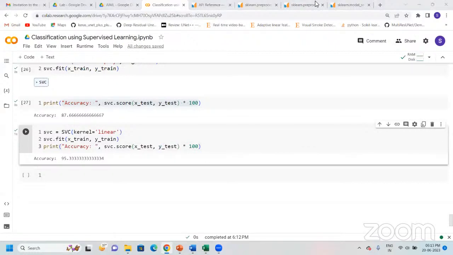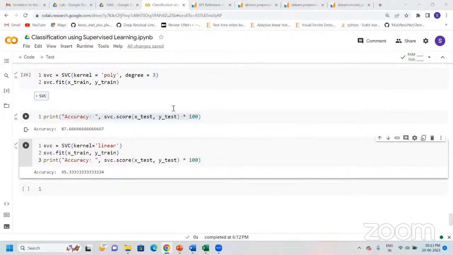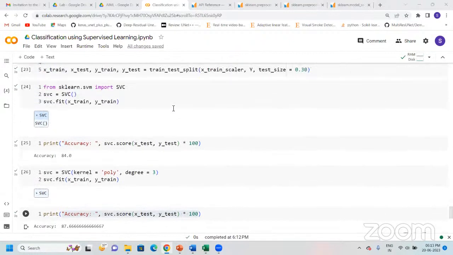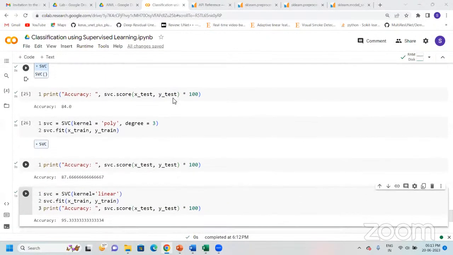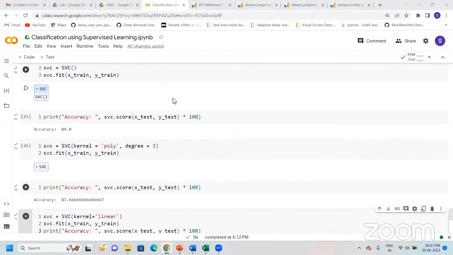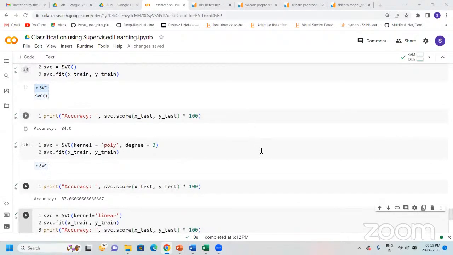Okay, so this is at degree 2. Someone is getting 85.5. Divyanshu is getting 85.5, and 90.5 at degree 2. You can try different types of values and you would be getting different results. I'm waiting for a minute so that if someone is behind, they can continue.